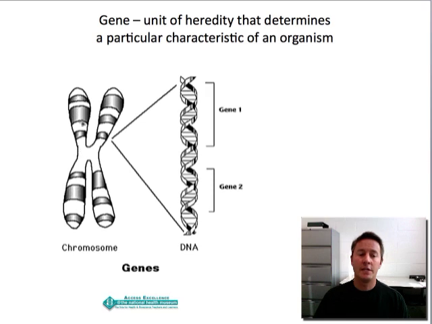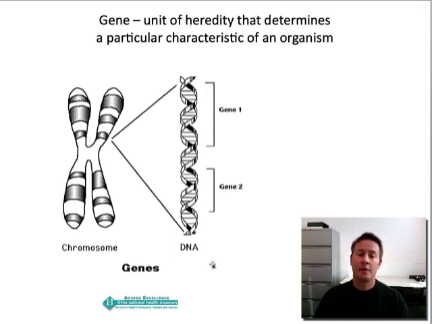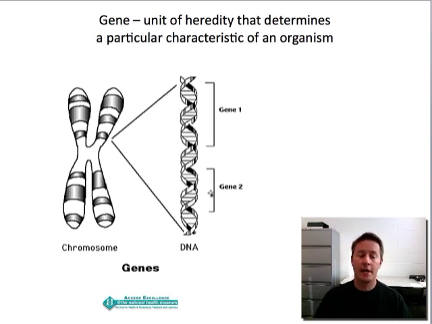But if we unwound the DNA in one of the chromosomes and stretched it out, this is what it would look like. The genes are present on the chromosomes in an arrangement kind of like beads on a string. You'll have one gene, then a space, then another gene, then another space, etc. These regions in between the genes are called intergenic regions, but you'll have all these genes spaced out along the chromosome one after the next.